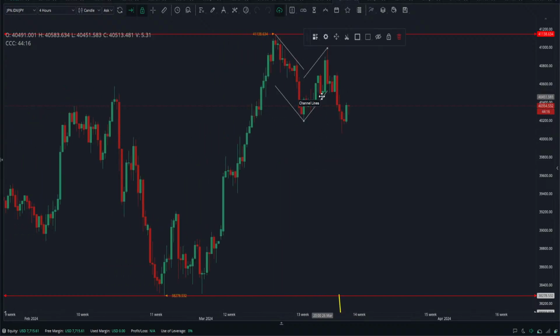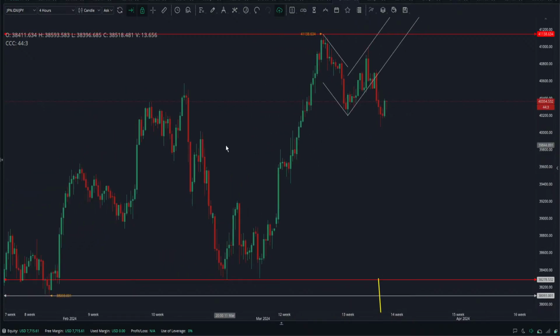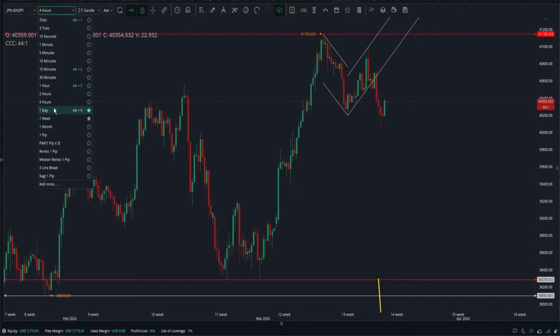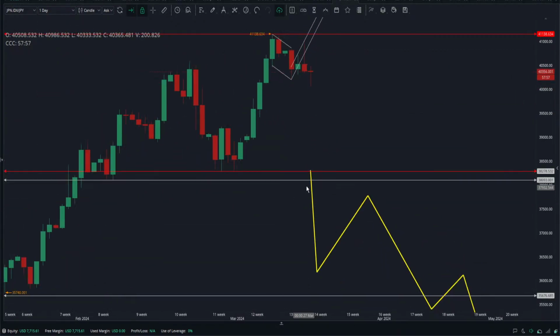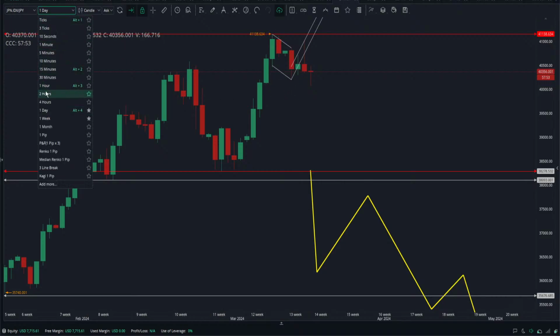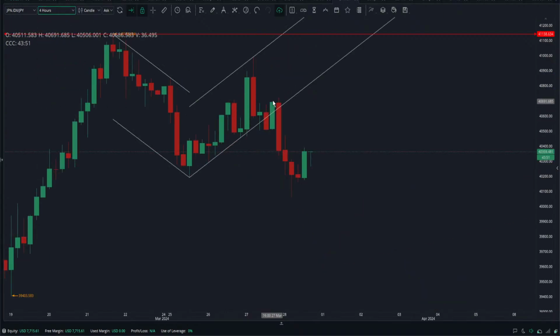Okay, so we were looking for a short entry in this one. I think we got it. See, all my channels are cut by the Dukascopy. So this is on the 4 hour. Let's take it on the daily. So this was the price action, and yesterday we saw a bearish pin bar, so we were expecting some breakdown like this. That has happened.